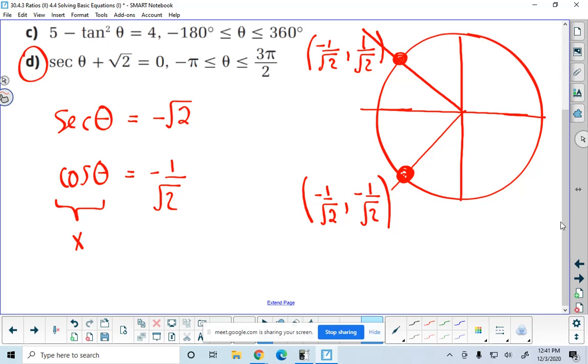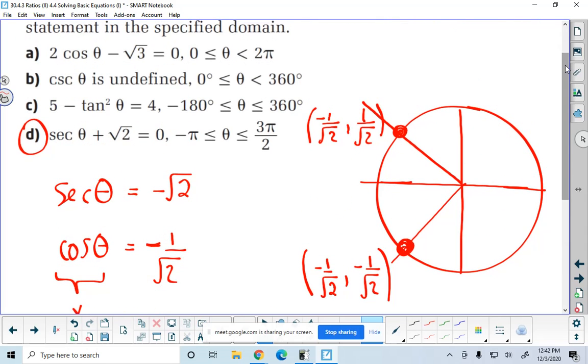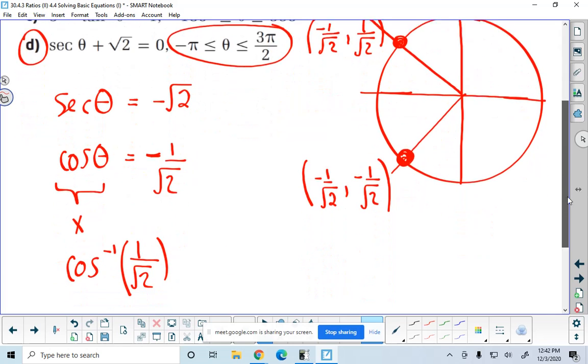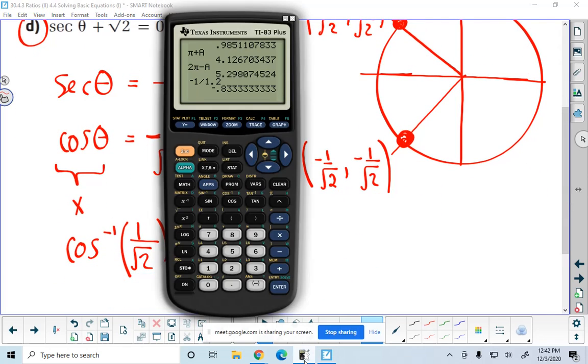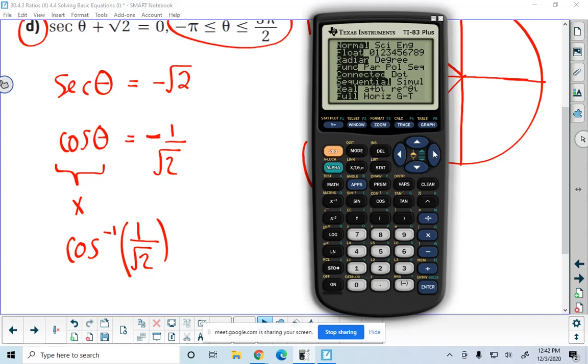Okay. Now, for those of you that are going to use a calculator, you're not comfortable with the unit circle, you would take the inverse cosine of 1 over root 2, right? You would disregard this negative. And let's say you wanted to do this in radians, which you do. This question says we want it in radians. One of the many things you have to remember in this unit is that even though we want an answer in radians, since it has to be an exact value, we need to opt out of the radian mode and put it into degrees just so we can recognize the answer.